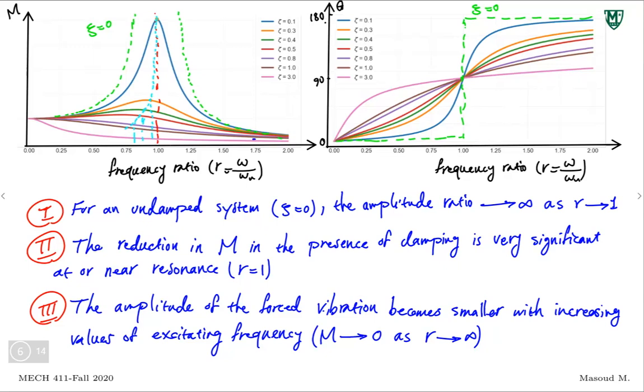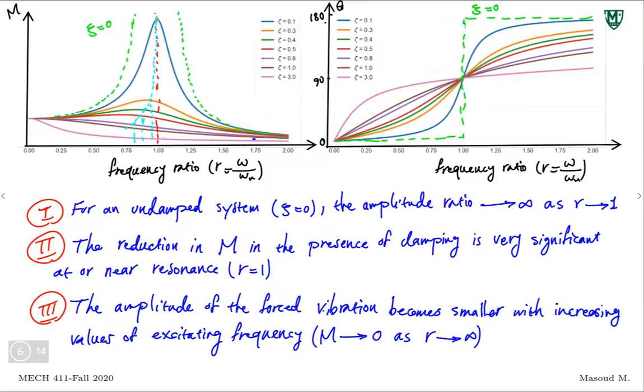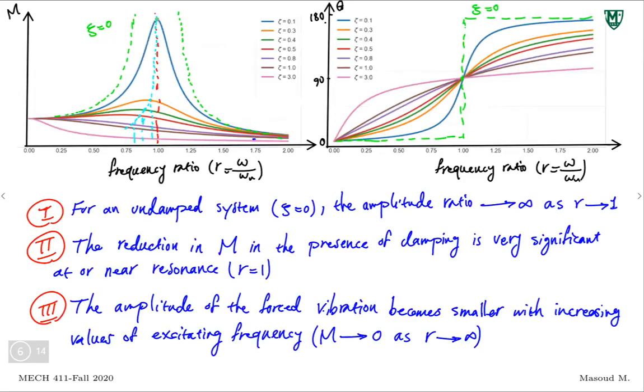So let me phrase that statement. I think the point, I actually lost which point. 4.4. Now for zeta greater than 0 and smaller than 1 over square root of 2. Where did I get that? It's about 0.71. Well, the problem is if the damping is greater than 1 over square root of 2, you can see in this graph, if I increase the damping too much, there is no maximum.